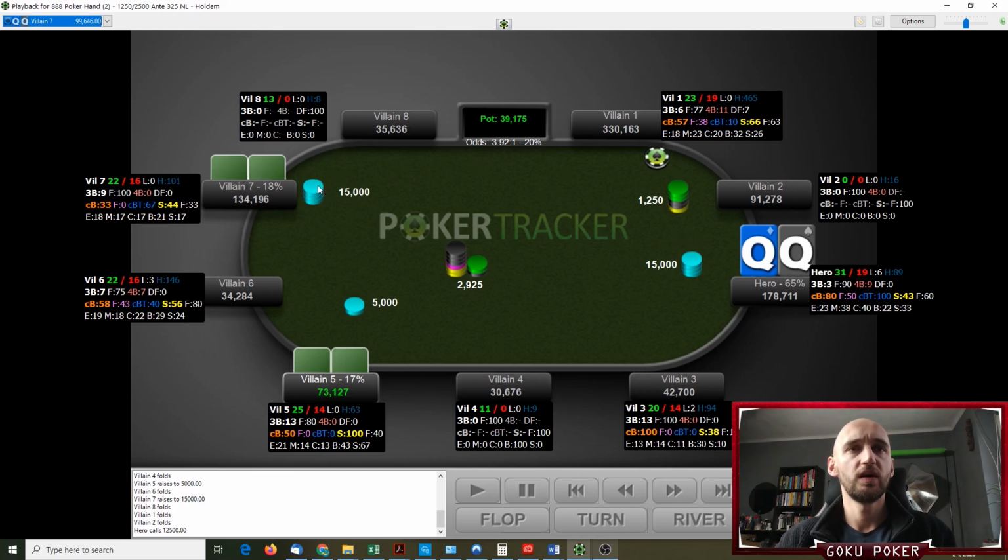If we were to 4-bet, I think we could go on the smaller side, like 35k. That might push him to shove, and makes it a really good price for him to call if this guy folds. But yeah, we call, and the villain with the smaller stack calls as well.